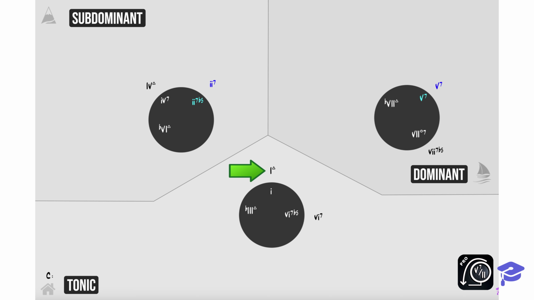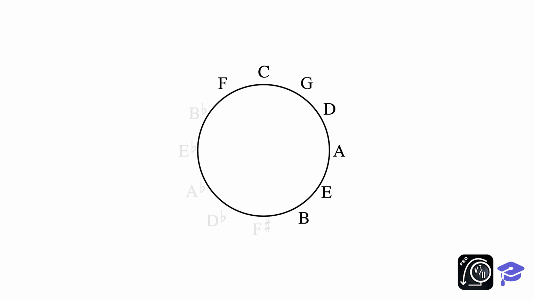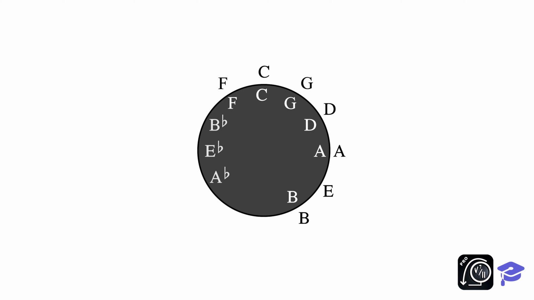The 1 chord is always at 12 o'clock in the tonic region, and the 5 is always at 1 o'clock in the dominant region. In order to understand these locations, just look at the circle of fifths in the key of C. These are all the notes from C major. And we can write all the notes from C minor inside of the circle. Remember, in minor keys, there are 3 possible scales: the natural minor, the melodic minor, and the harmonic minor. That's why A natural and B natural are also part of C minor.